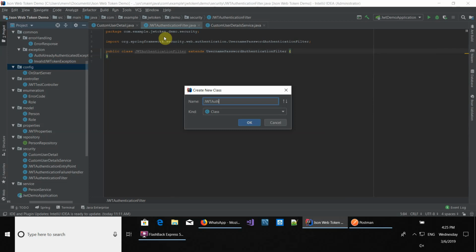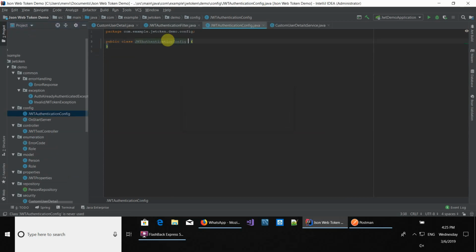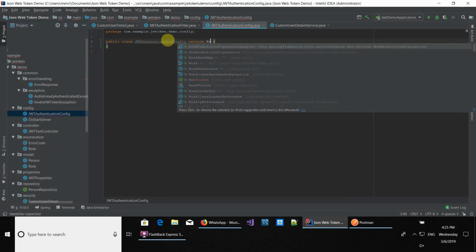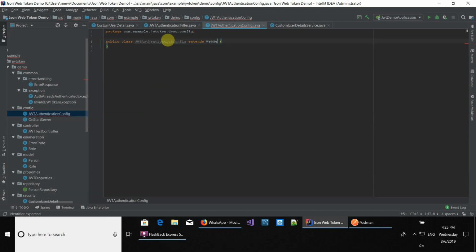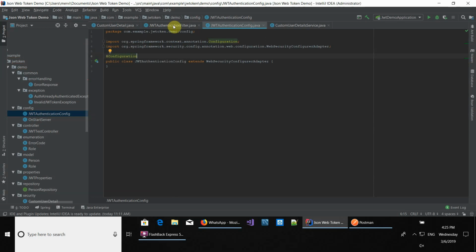The JWT authentication config, and this class is going to be extending, let me see if I remember, the web security configurer adapter. And don't forget to put this as configuration. Okay, and this one's also, but we'll do that later on.